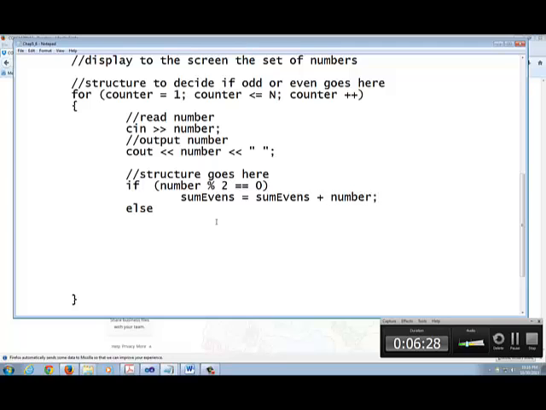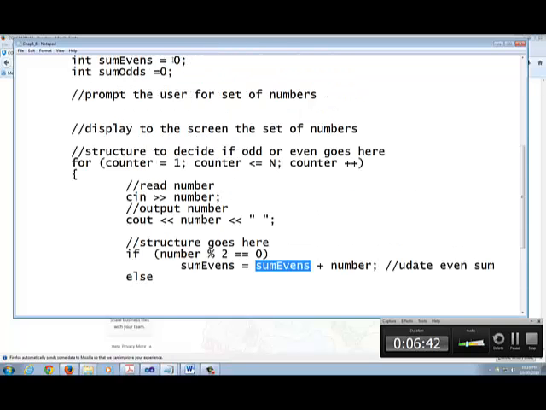You're updating the even sum. So if I did this, what is sum of the even? 0, right? Because I initialized it as 0. It adds in the number here. It gives me the new even sum.